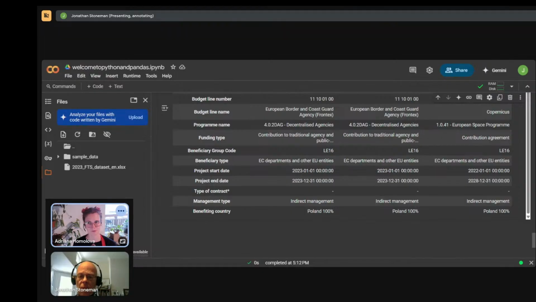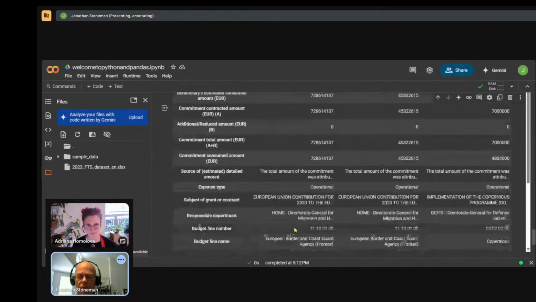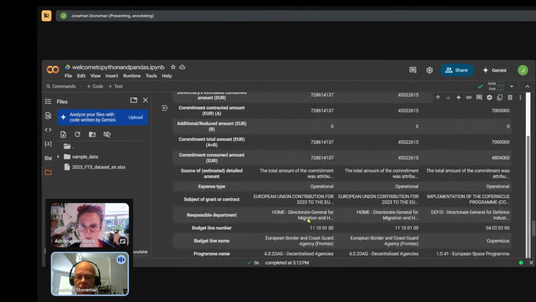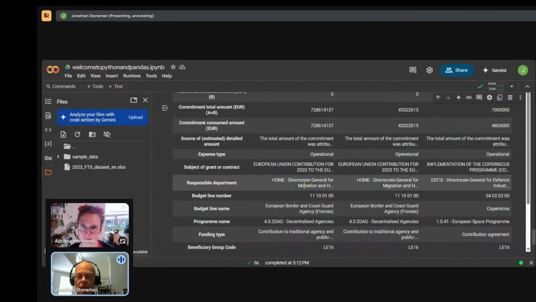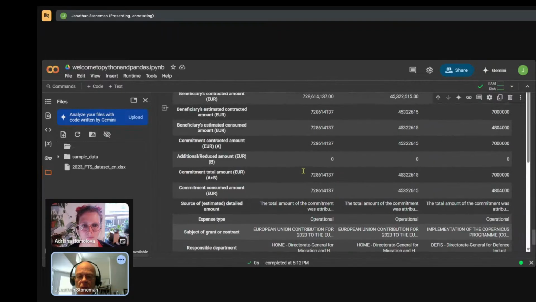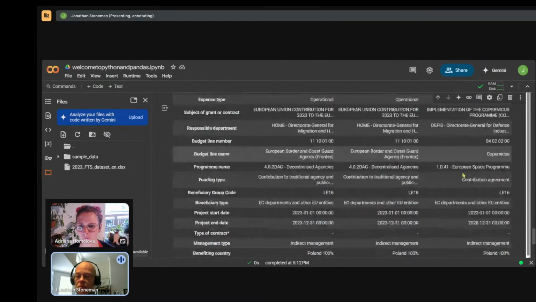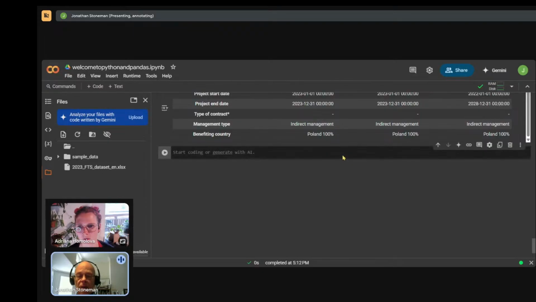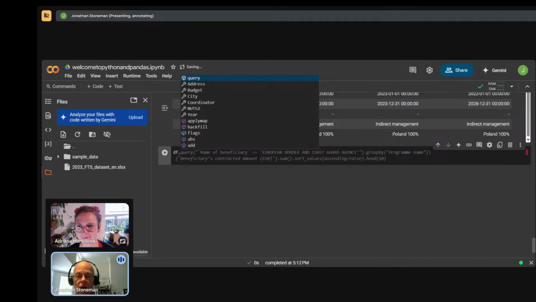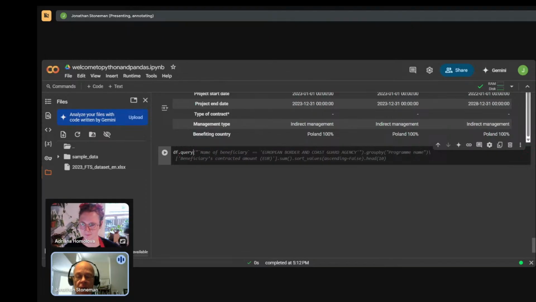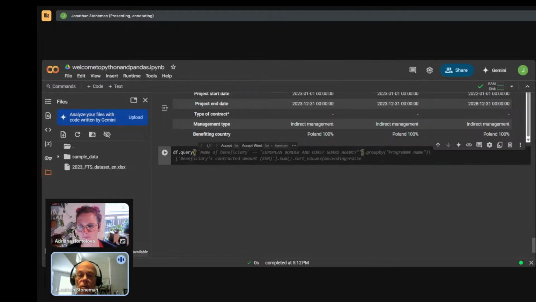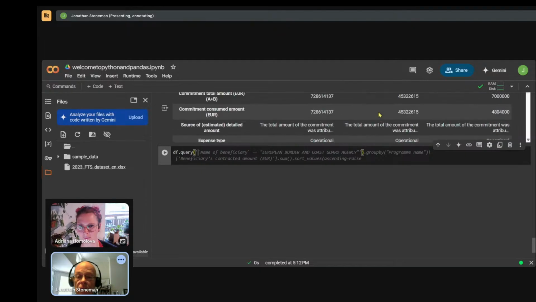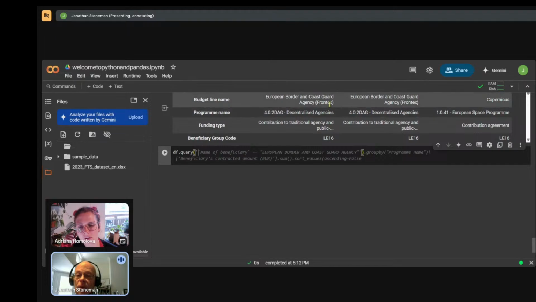I'd like to do one more thing before we go. Looking down all this list, I'd quite like to break down the Frontex budget as far as I can. For example, it might be a clue which cities certain amounts go to, in the sense that something's in those cities. So if I go df, I probably want to query, don't I? What was that called? Project. I think budget line name, no? Yeah, that was the one. Budget line name.